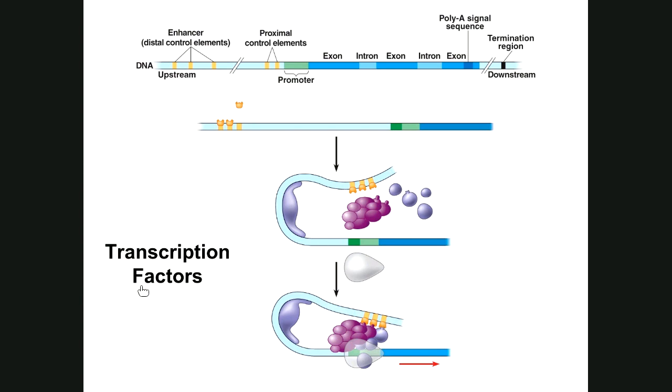Second way gene regulation is influenced is through transcription factors, okay? First things first, if you hear the term transcription factors, keep telling yourself we're talking about proteins. And what is the function of these proteins? Well, it comes in the first part of this name. Proteins called transcription factors, they are influencing a process called transcription.